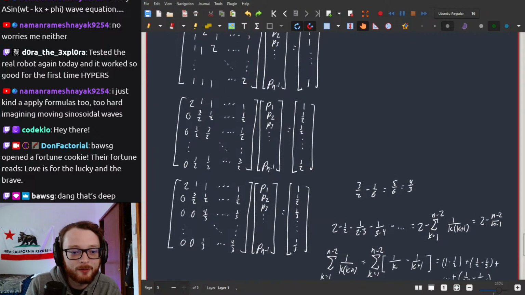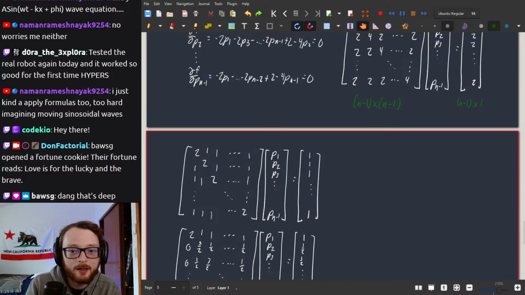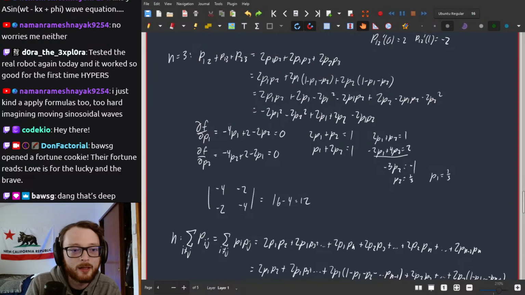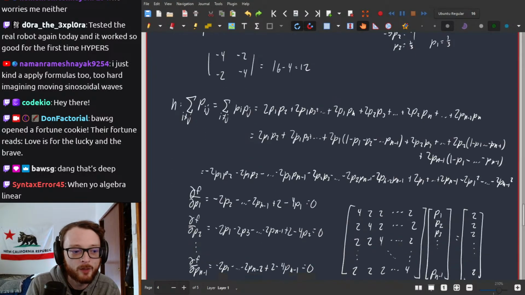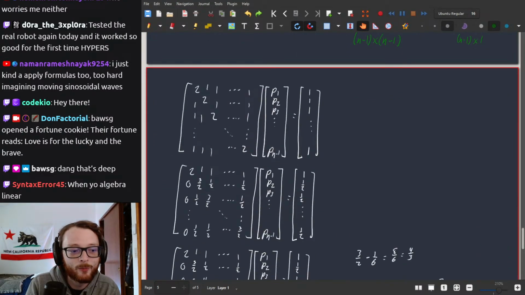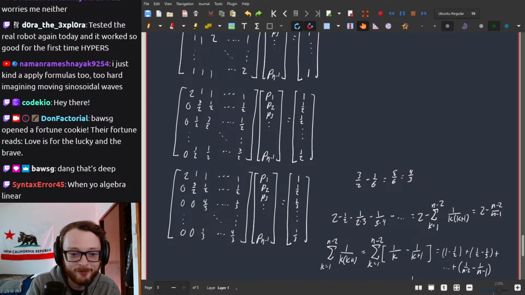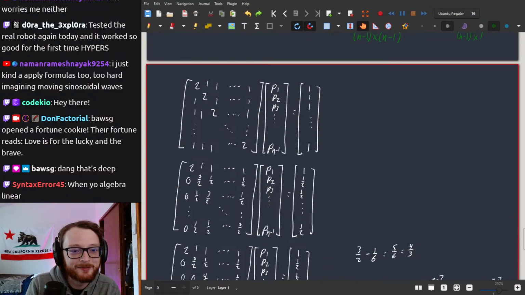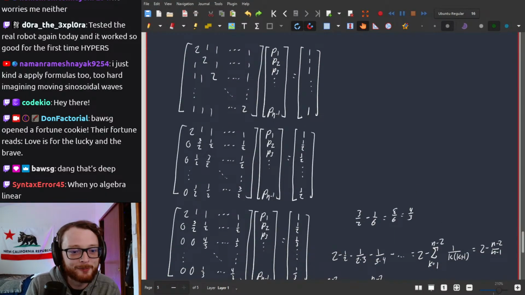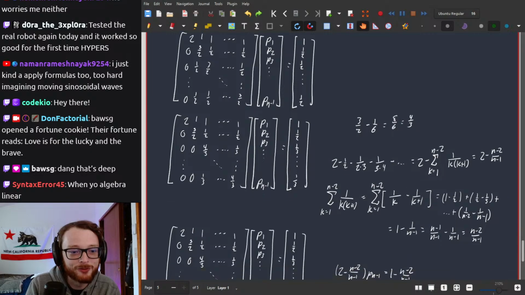But basically, if n equals 2, I expect 1/2 for the proportion. If n equals 3, I expect 1/3 for the proportion. And so for arbitrary n, I think it's going to be 1 over n. This is some serious linear algebra-ing when you're solving an arbitrary number of equations.